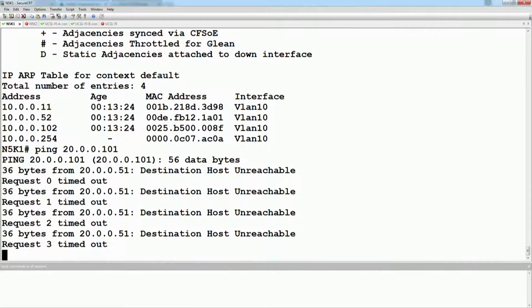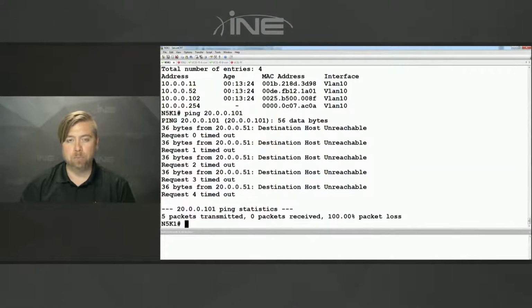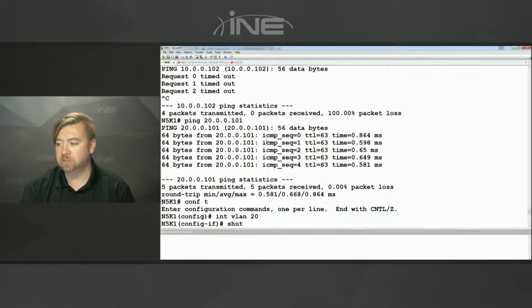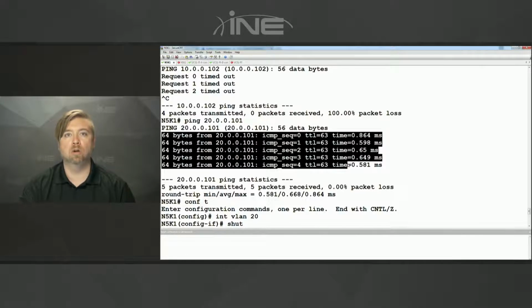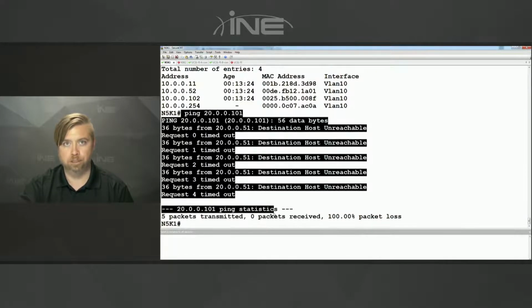Now notice here that I didn't fail the physical interfaces. So from the FI's point of view, there was not a link flap. It didn't cause it to repin to an alternate interface. The only thing I did from 5K1 here was essentially just clear the ARP cache. So I was able to reach 20.0.0.101, then something changes in the network, there's some sort of convergence event, and then all of a sudden I'm no longer able to reach the destination.